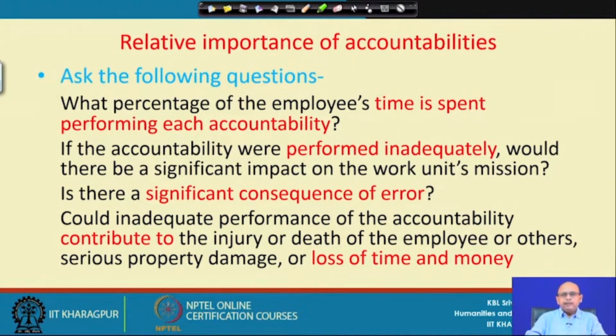So, it is very, very important to ensure that all key accountability areas are identified well and prioritized, and the employee should know the extent to which each is important to them. So, they could go for giving relative importance, weightage, to each of the key accountability areas, and in order to perform these jobs they also need to see how it is going to affect the employees. Okay. That is also important in terms of loss of time or money and these kinds of things.